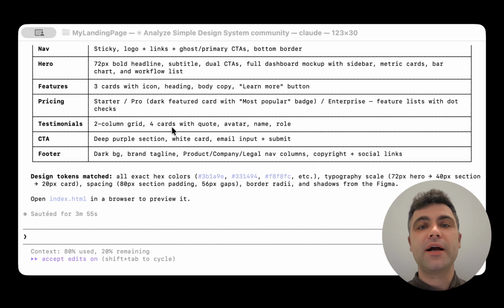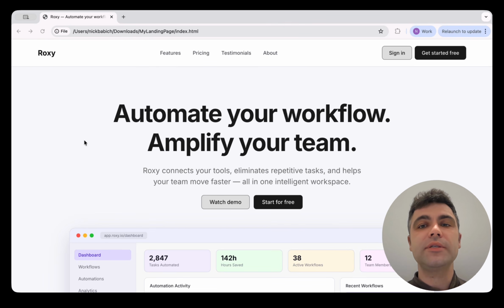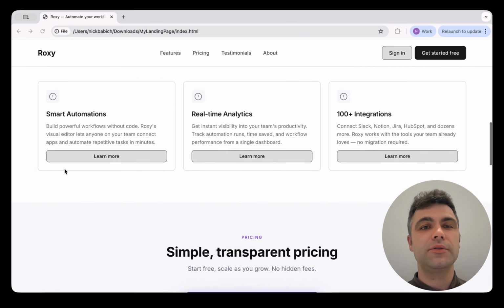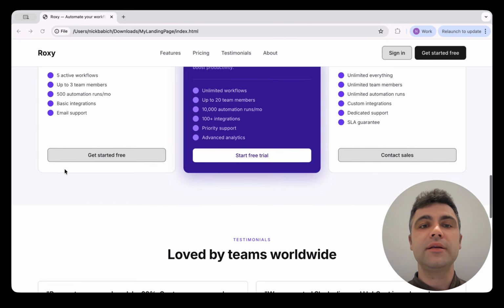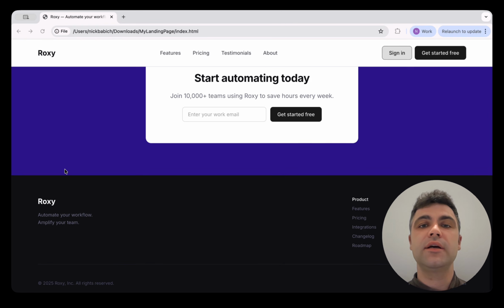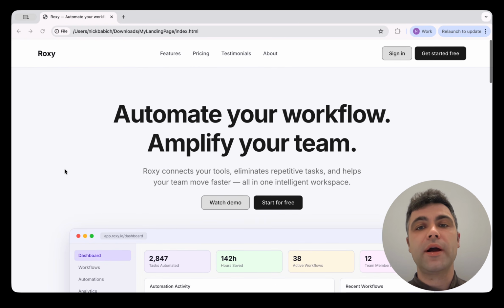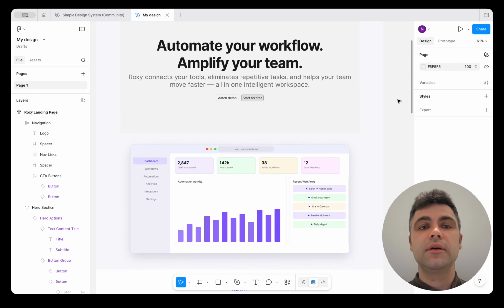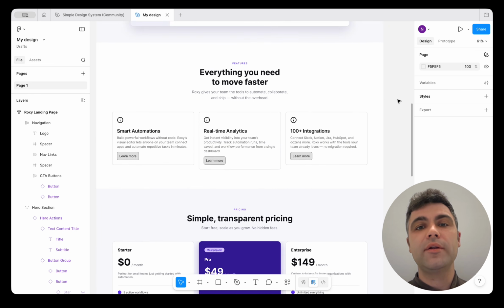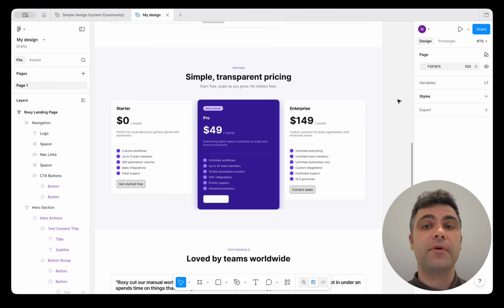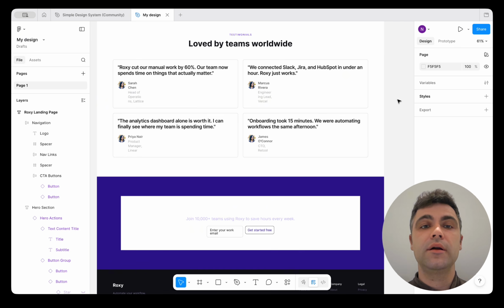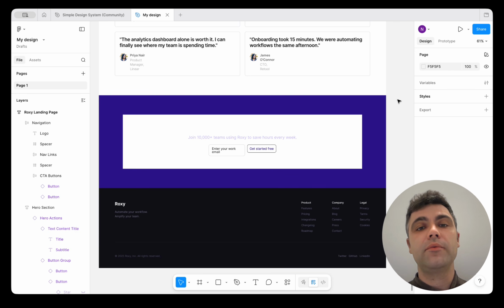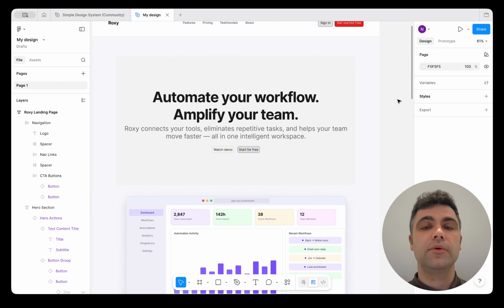If we preview the actual page it coded for us, we will see that this design is very close to the design in Figma. Yet it has a few minor differences, such as the color of the call to action button at the top right corner is not red, it's black. So at the end of the day, we got a very close but not exact copy of our original design in Figma. But we can refine it with follow-up instructions to Claude Code.